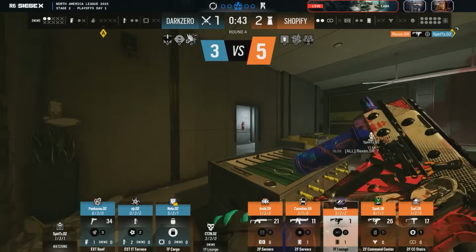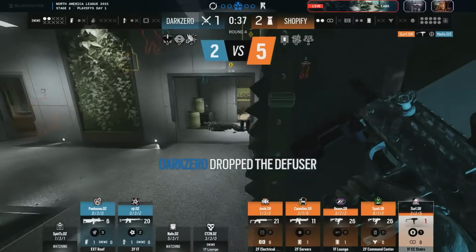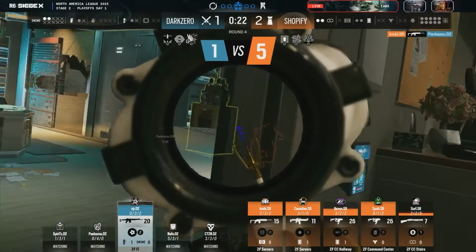A nice drop, and Rexon somehow wins it and has the opportunity to hit him with a question mark drive-by in chat. That's a damning blow for Spirits. They'll lose their second shield on the side of DZ as Surf demolishes Nafe. Down goes Pambazu. He'll find nothing.